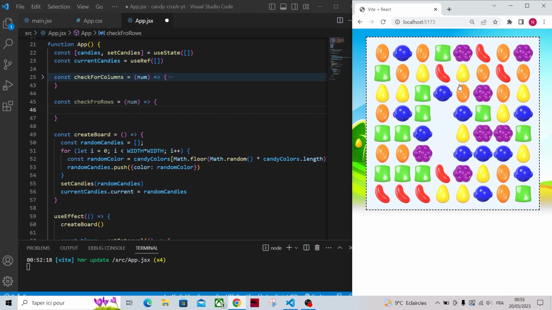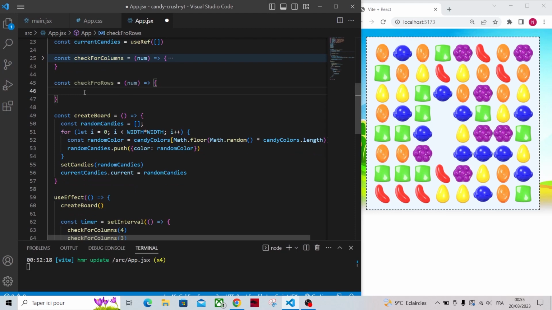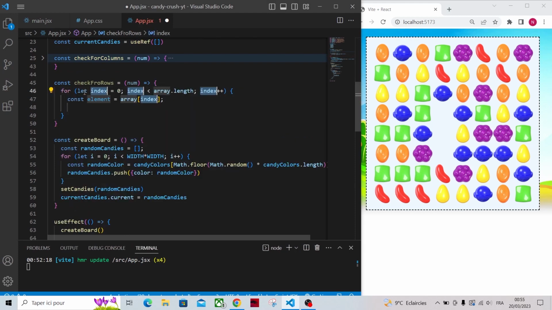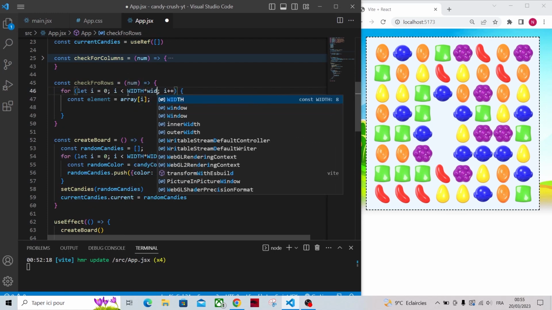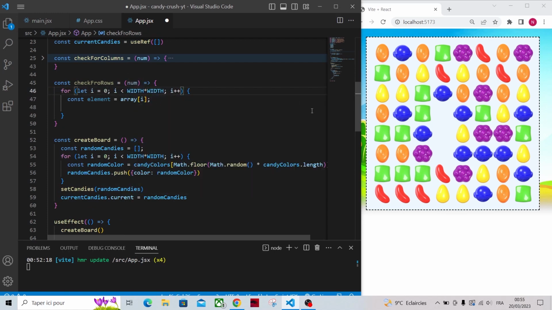So for that, the same way, this time I will use a for loop. I use width multiplied by width, so I will loop through all of our candies from 0 to 64. But if I'm checking for 3 and I'm on this column, I will continue to not check for it.